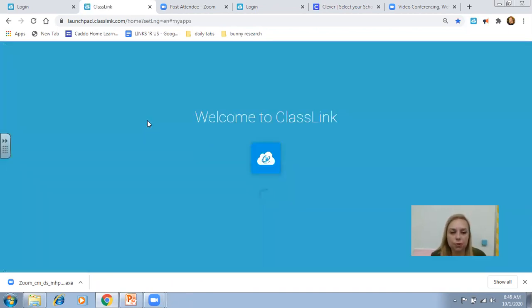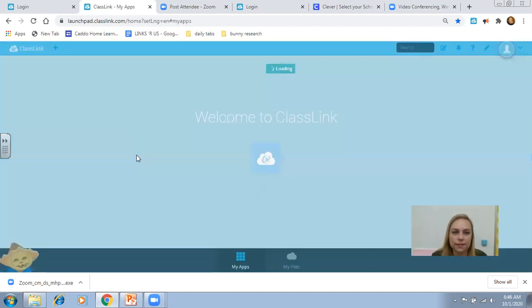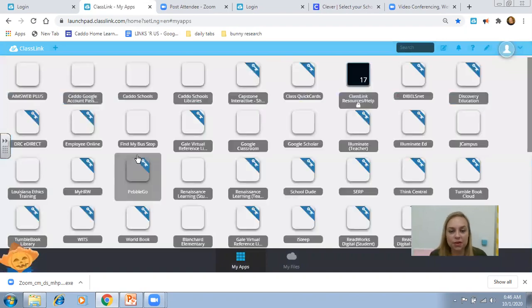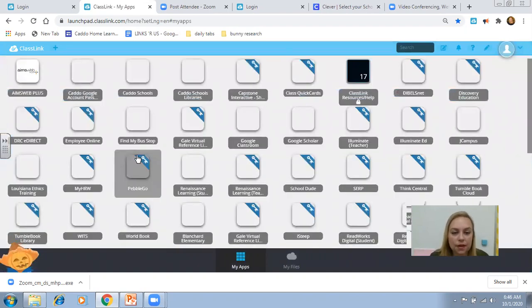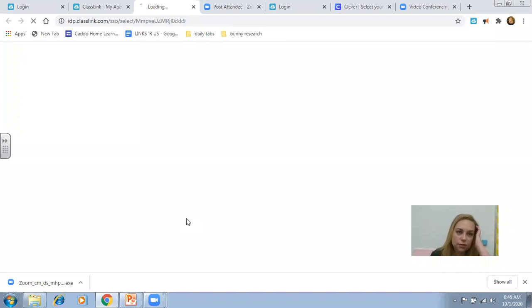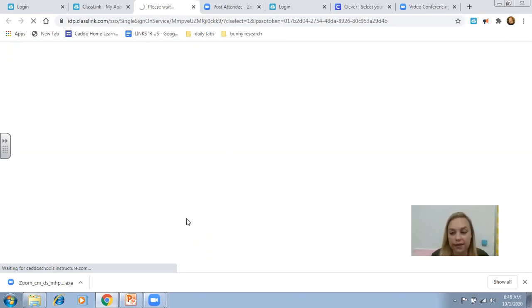Okay, so we will scroll back down to Canvas. My poor little computer doesn't want to work very quickly today. And when they click onto Canvas through Classlink, they will automatically be logged in. So their dashboard, or what they see whenever they first log in, is going to look a lot like mine.